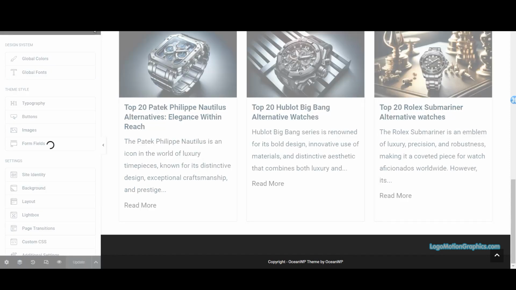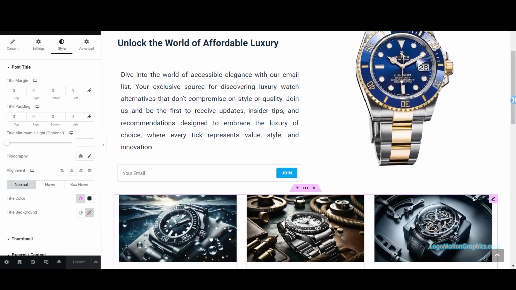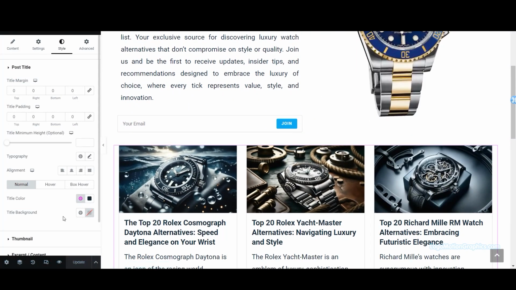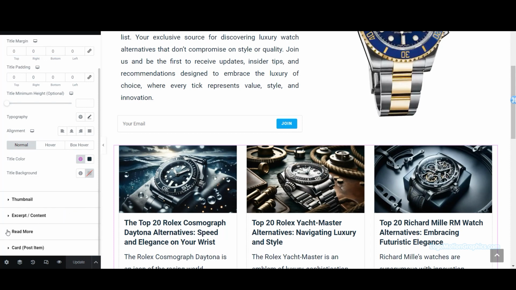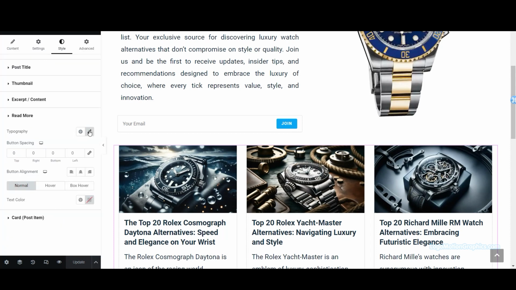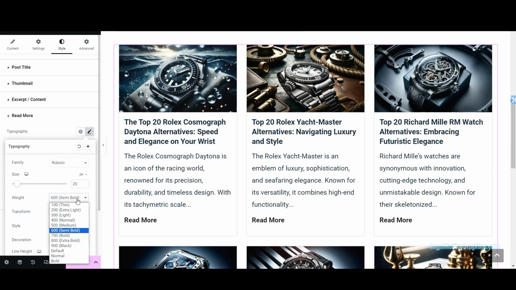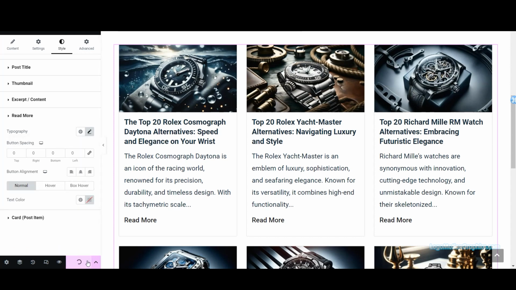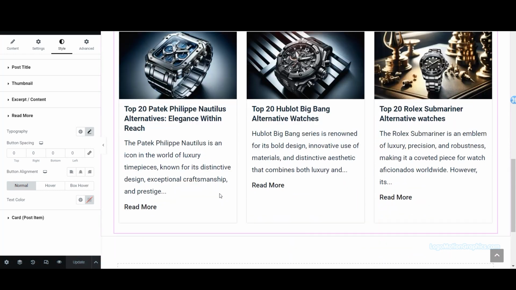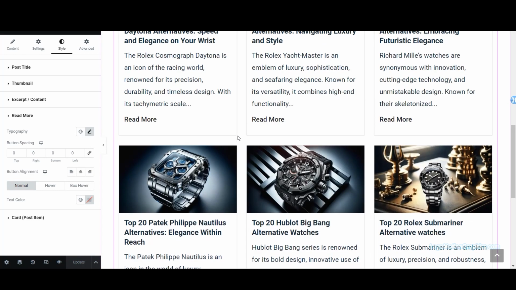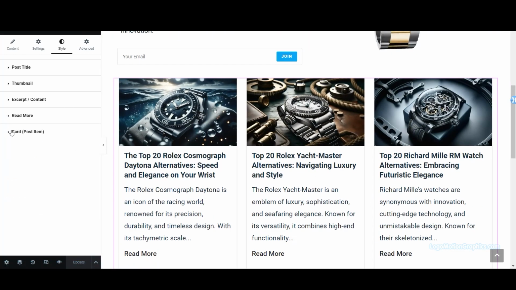All time saving. We also can preset our global colors. You see now when we're hovering, it's showing blue. Looks good. We can also select weight of our typography.